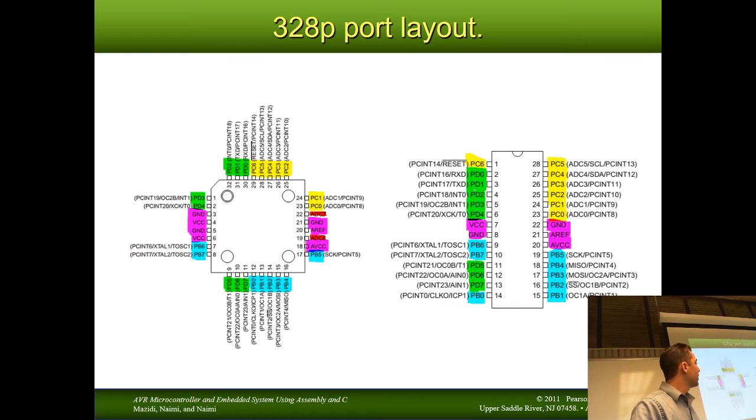I've colored it. It's not quite as nice as the ATmega 32, but you can still see port C is kind of together. Port D is on the left side. Port B is kind of all over the place. The purple pins are your power and your analog pins. Notice that there are 2 grounds, one for an analog ground and one for a digital ground. The TQFP package has one extra thing. If you look, there are 2 pins marked in red here. Those are 2 extra analog pins.